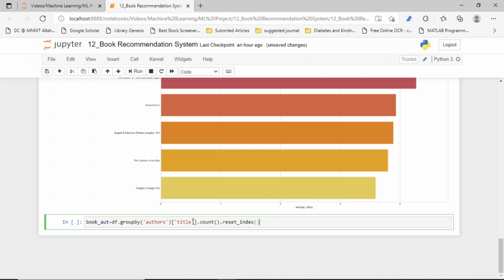Now after that we have to sort the values based on the title name, and it's in descending order, so ascending will be false.